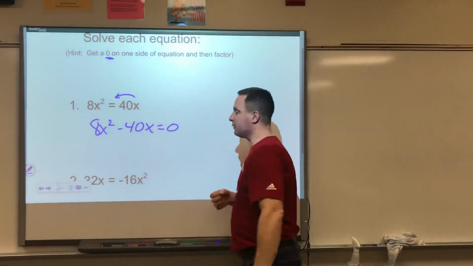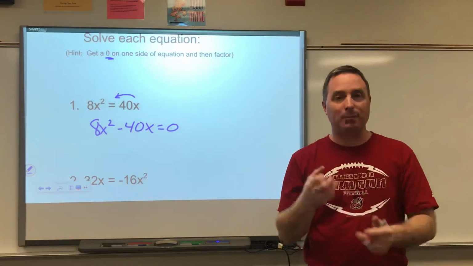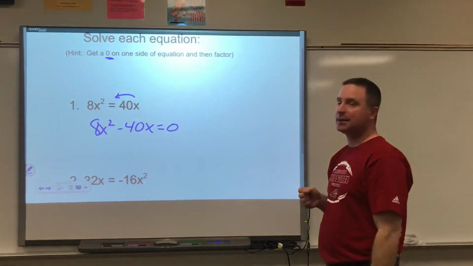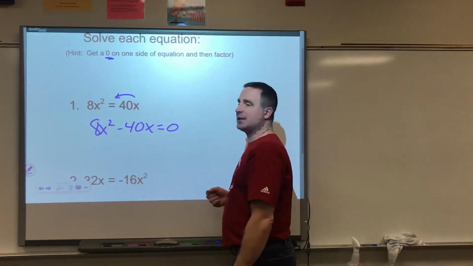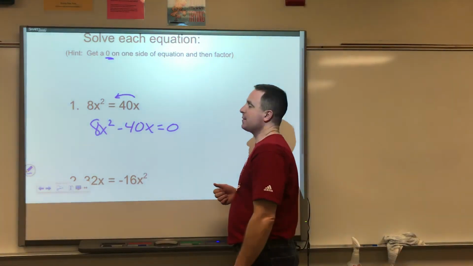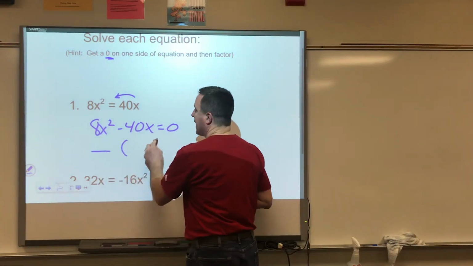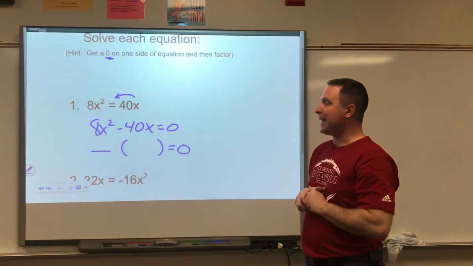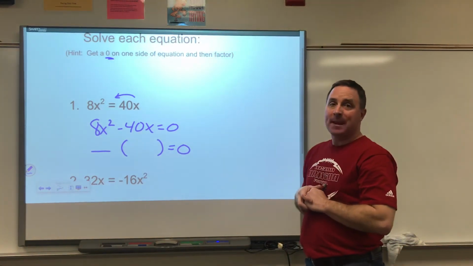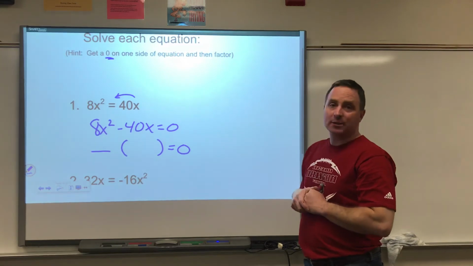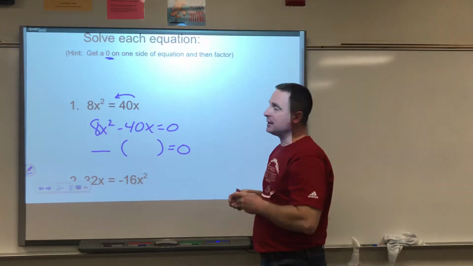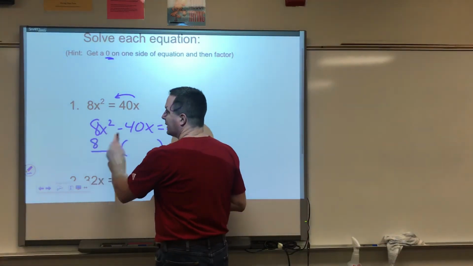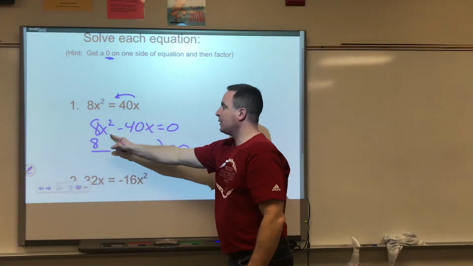And I'm going to set it equal to 0. So sometimes we have to rearrange it, but I like the x squared term to remain positive. Okay, now let's think about what we did way back at the very beginning. Do these guys have a greatest common factor? Is there something that goes into 8 and 40? I want to find the biggest number that goes into 8 and 40. And if you look at your factor sheet, I think it's 8. 8 goes into 40. And they also have an x in common.